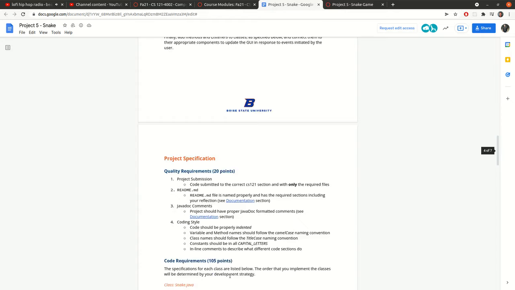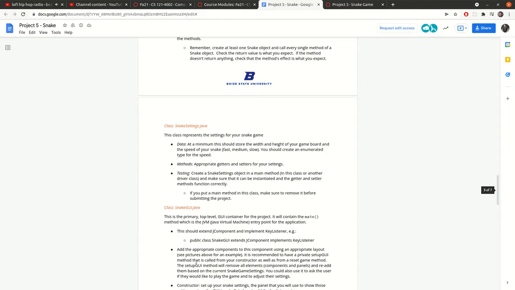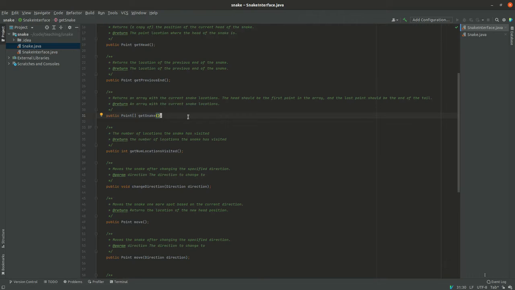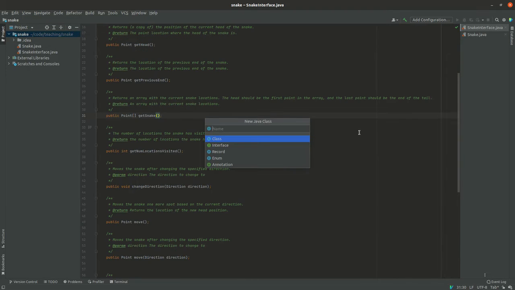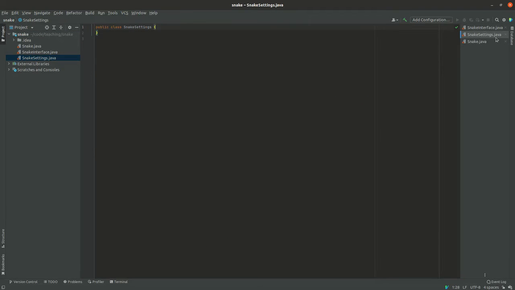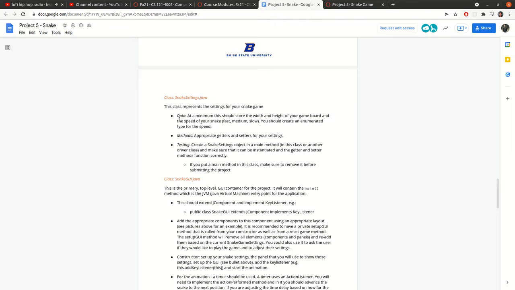So let's keep going and stub out a few of our other classes. Snake settings, cool. It says, at minimum, this should store the width and height of your game board and the speed of your snake. Fast, medium, slow.